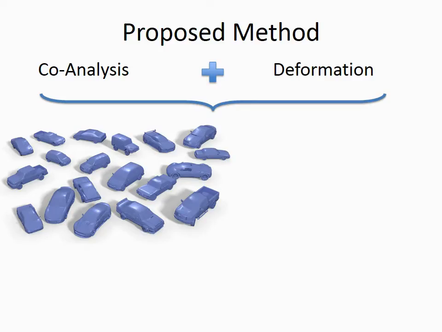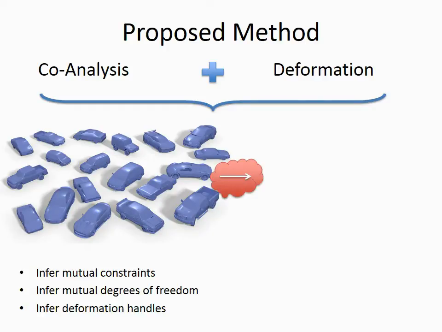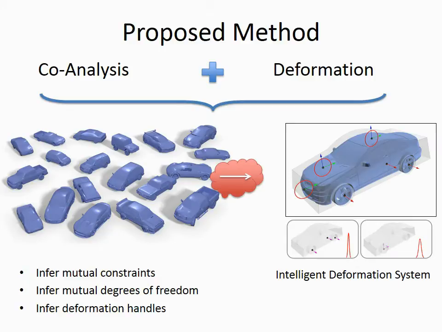In this work, we aim to learn such constraints by studying a product family conjointly. Our method is based on a co-constrained abstraction whose surfaces can be used as deformation handles for editing. These handles are generated uniquely for each shape. However, the deformations enabled by these handles are determined by a statistical analysis of the shape set.